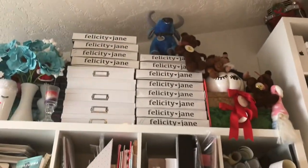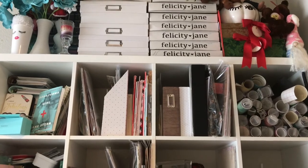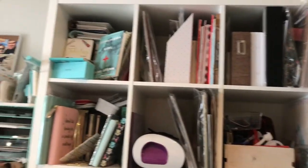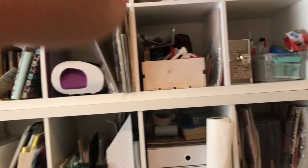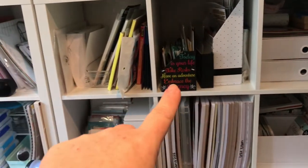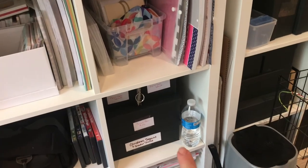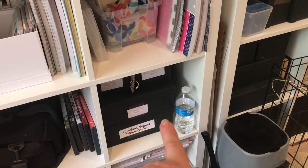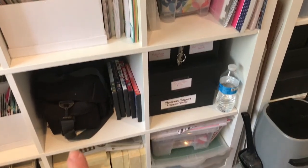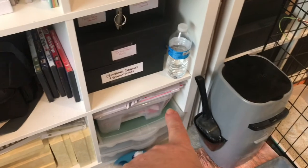So the second row of Kallax cubes is this. There's Felicity Jane kits that I really should take out of the boxes and put them in smaller containers. We've got some scrapbooking supplies. There's some vinyl up there and some December Daily type things. Some planner stuff. A die cut machine. Glue. Embellishments and paper, scrap paper, and thickers. Paper. There's more Christmas here — Christmas sequins and shaker bits, crepe paper and roller date stamps. That's my DSLR camera bag. Some handmade cards, some project things, some card tips, Valentines, and some glitter paper.